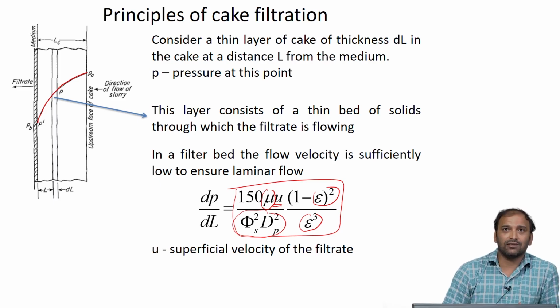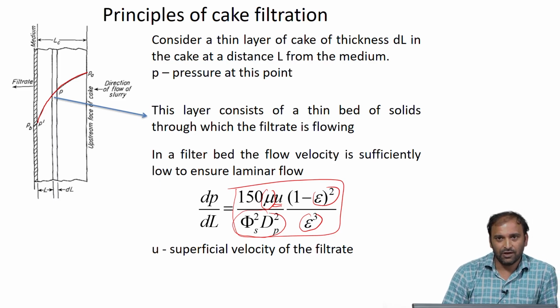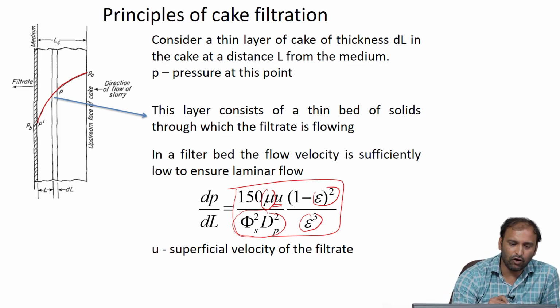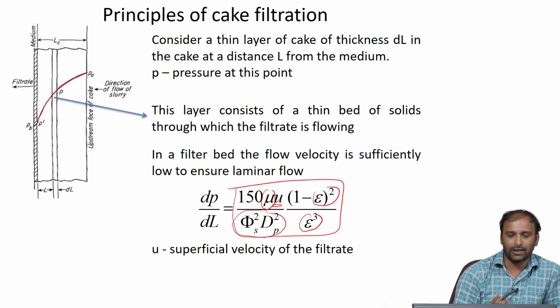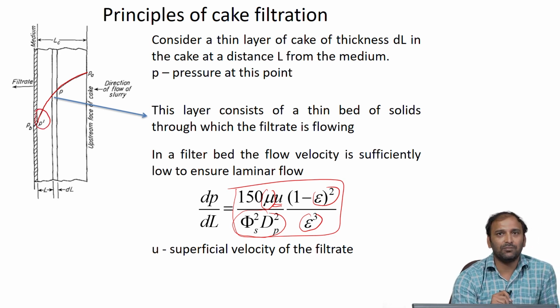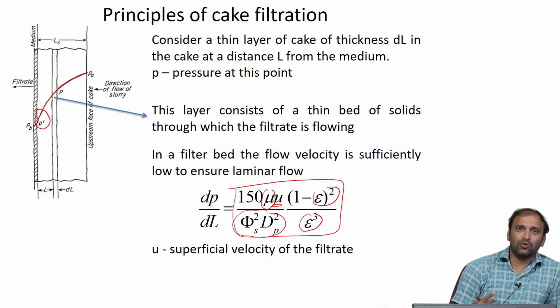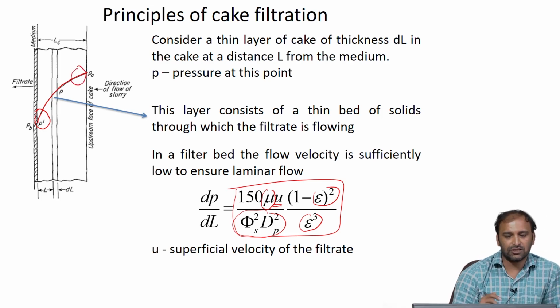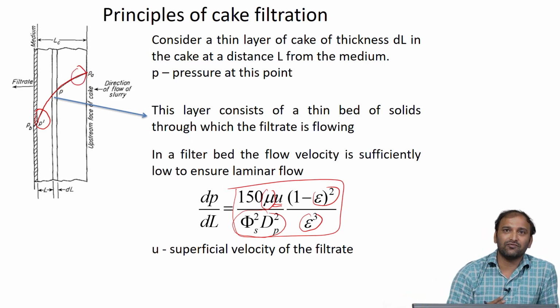However, that need not be the case for flow through filter cakes, because of which you essentially have not a linear variation, but a variation that looks more like a quadratic. The reason for that is that regions of the filter cake close to the filter medium are subjected to a greater compressive force compared to the region closer to the upstream, because of which there could be a spatial variation of porosity.